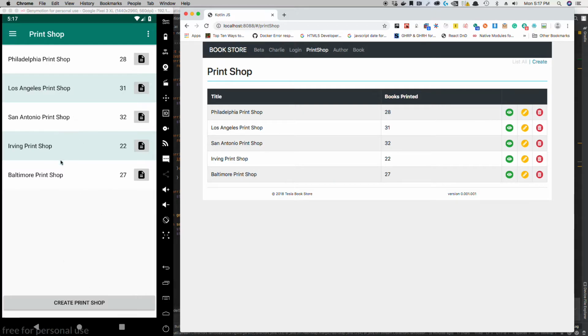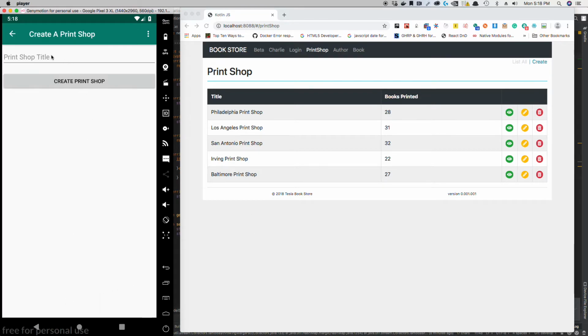I'm going to create something here, and I'll be able to view it here. It works both ways, but I have to restart my Android project because I haven't finished yet.